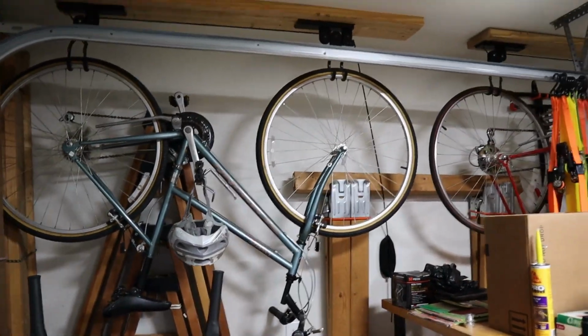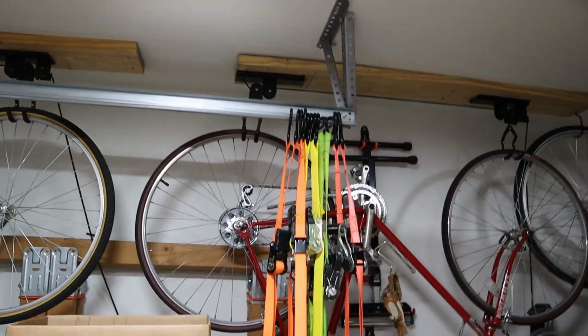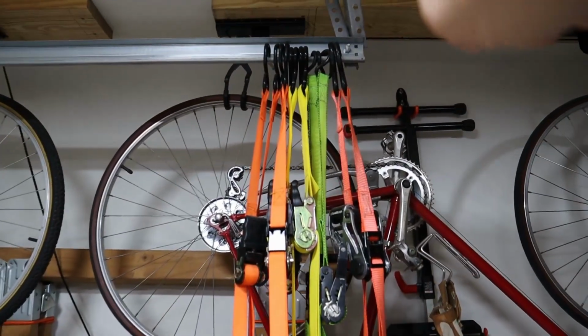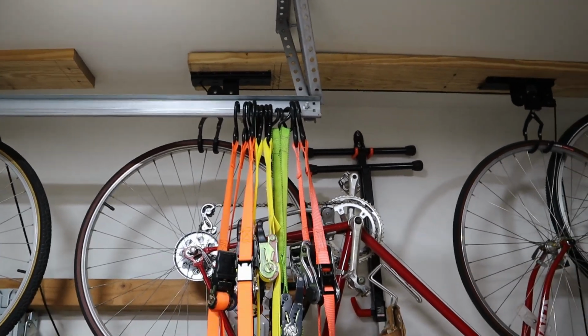And then all of my tie downs are hanging here. They hang right there on the garage rack, nice and out of the way.